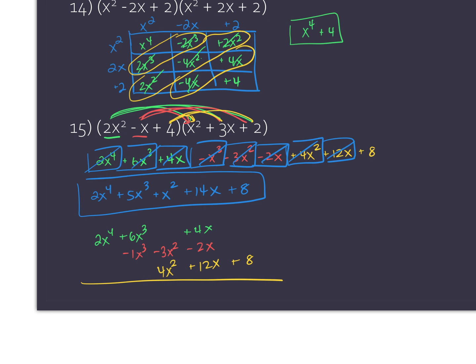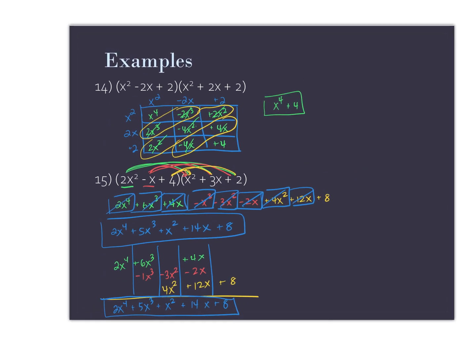And then I would have done my columns. So I would have had 2x to the fourth, I would have had the 5x cubed, I would have had the plus x squared, and I would have had the 14x and the 8. But I would have done it like this in columns, and so my like terms would have kind of been together, and it wouldn't have been so difficult to find the like terms. So again, different strokes for different folks. You figure out what works for you. For me, anytime there's a trinomial involved, I jump to the box method. I just think it's the cleanest method here.